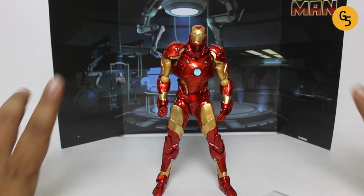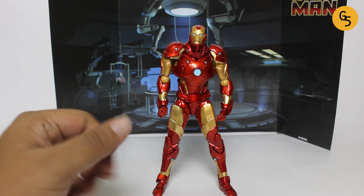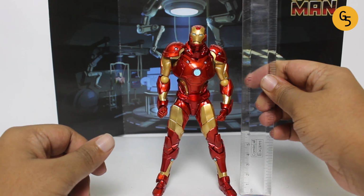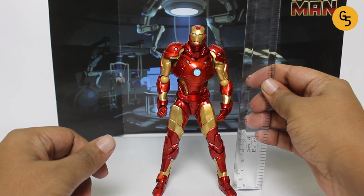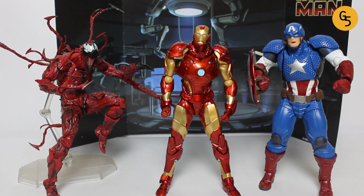Now talking about his scale. So scale wise, when we put a scale literally over here, he is around three quarters to 15 centimeters, which is sort of 6.2 inches. Let's see how he looks around other Yamaguchi figures. So we have the Carnage and Captain America, and he looks great.